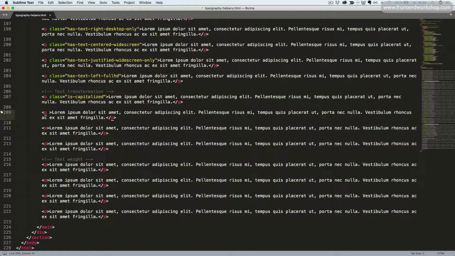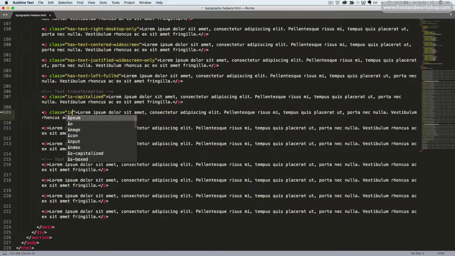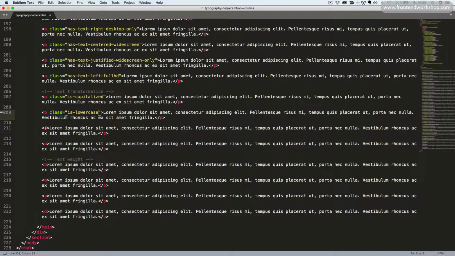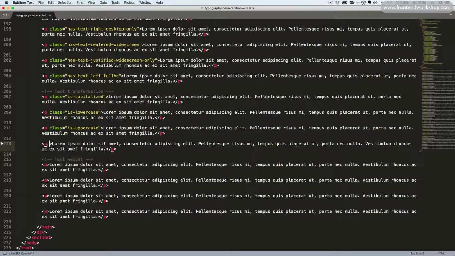We can also turn all the letters to lowercase by using the modifier class is-lowercase. We can turn all the letters to uppercase by using the modifier class is-uppercase. And finally, we can make the text italic by using the modifier class is-italic.